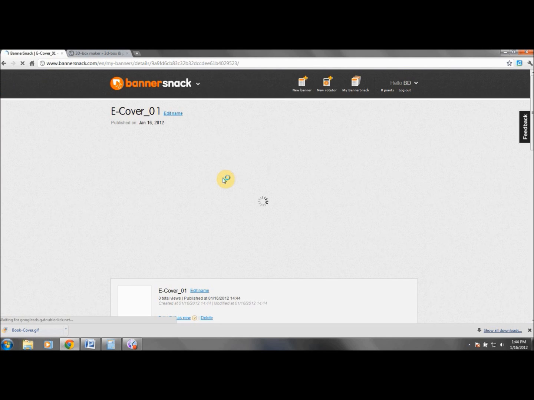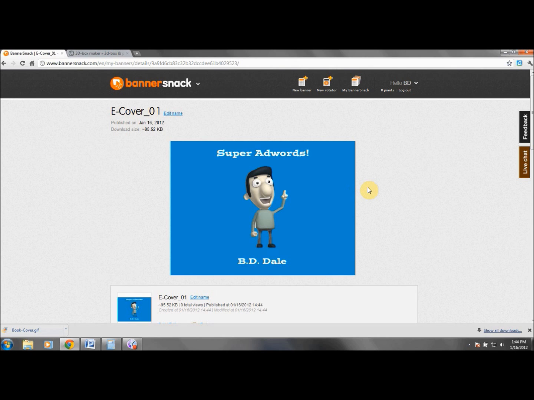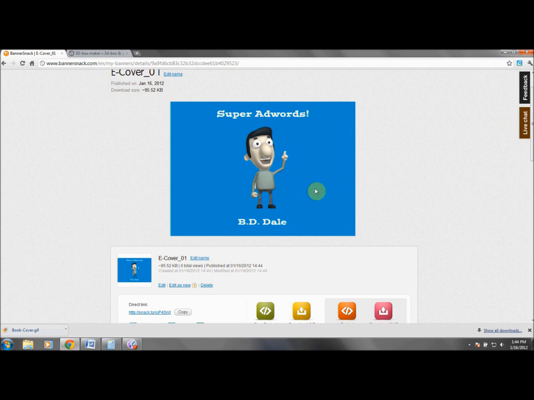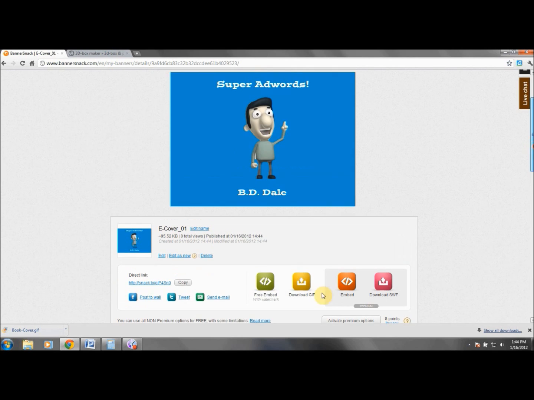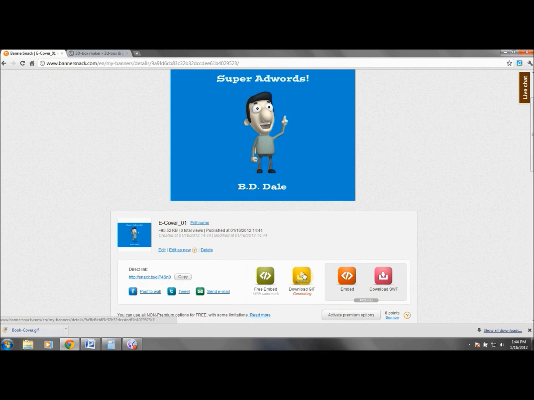Once this is published, what we see is that it's going to look kind of wide here, wider than a book cover, but fear not. There are some things we are certainly going to do. We can use Microsoft Picture Manager, but we're going to take you through the process. So this is roughly what the cover is going to look like. We're satisfied basically with the look. Remember, it's downloading a GIF, which is an image file. It's generating it, and then you click once, and then you click again, and then the e-cover will download.